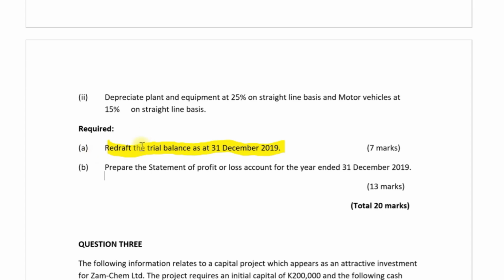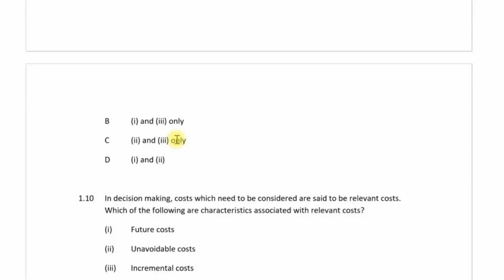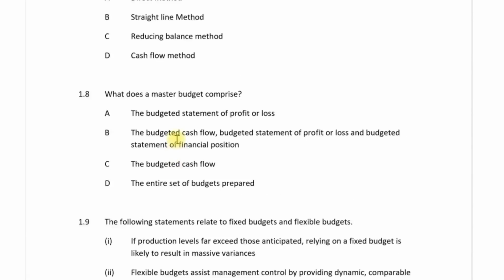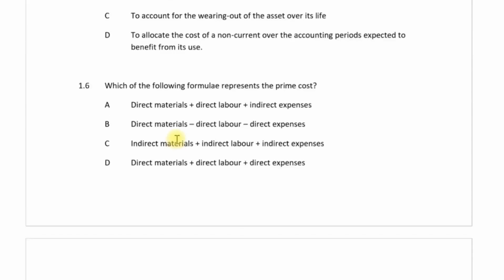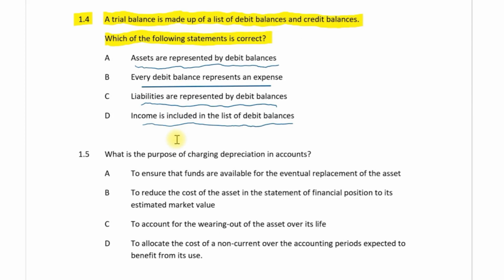It's important that you know what a trial balance is and the contents of a trial balance, or rather how information is placed in a trial balance, because you will get questions around that. It is also just an important topic, so you need to know. For a trial balance, there are debits, D, that's D, right? There are debits and there are credits. So these options, it's asking us, what is true about the trial balance?